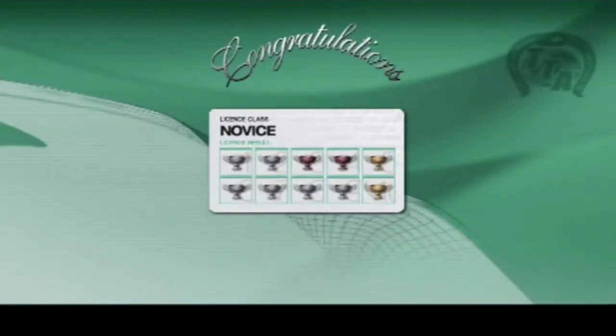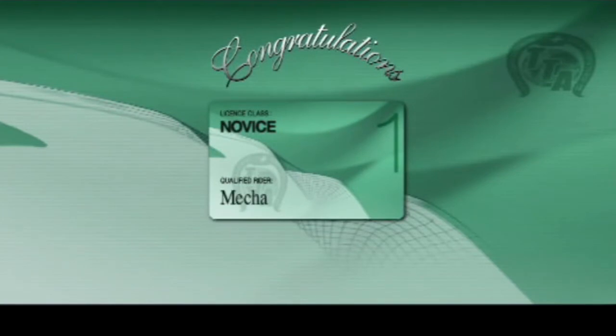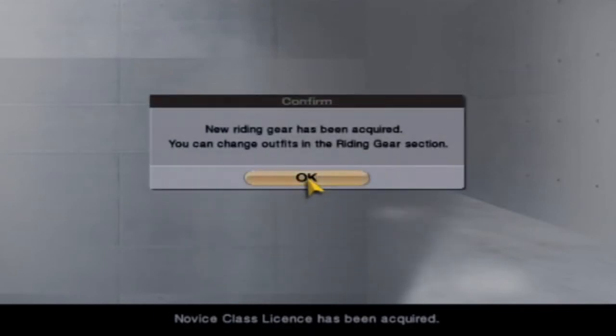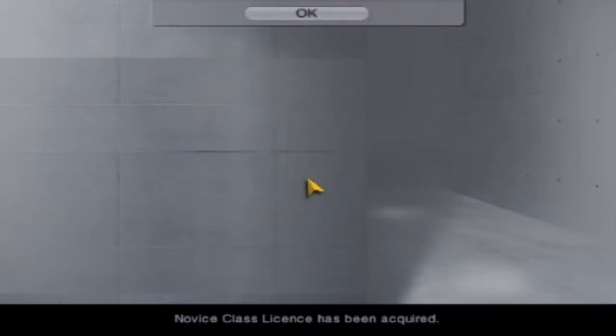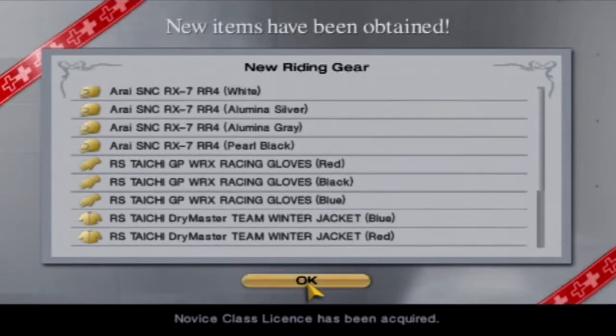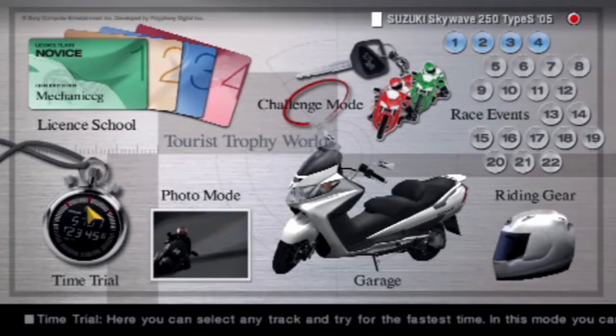And hopefully, in good old Gran Turismo fashion, we get a load of rewards. Mechanic CG qualified. Congratulations for passing Novice class. What is this reward? New riding gear has been acquired. You can change outfits in the riding gear section. That is awesome. Oh crap, that's a lot of items. Okay. Do you know what we will do now, though? Because that will take us back to this screen. If we quit all the way back, let's take a look at the riding gear quickly. There we go, saving. We are saved.